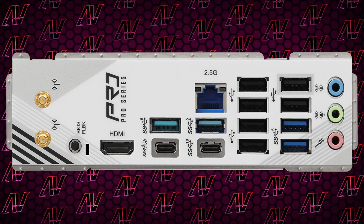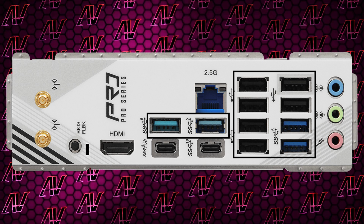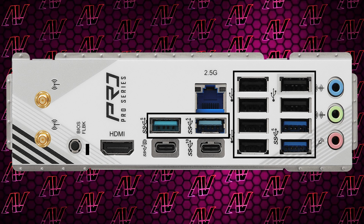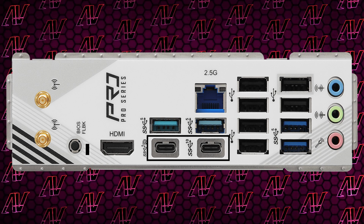When it comes to the rear I/O, there are a couple of main changes you have to keep in mind. However, I'm so glad that the whopping 10 USB Type-A ports are still here. You'll be literally drowning in USB. A whopping 6 of those are still Gen 2, just like on the X870 counterpart. However, unlike that motherboard, while you still get 2 USB Type-C ports, they aren't the full-fledged USB 4, which you can expect from X870. Instead, one is 10 gig and the other 5 gig.